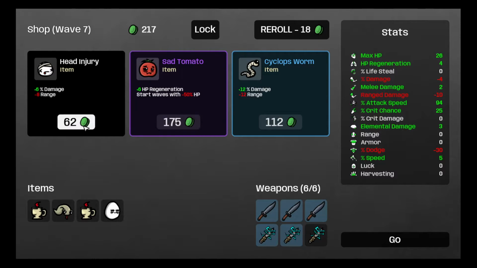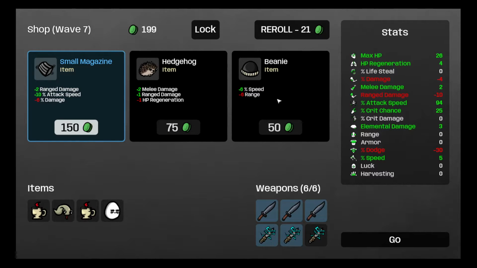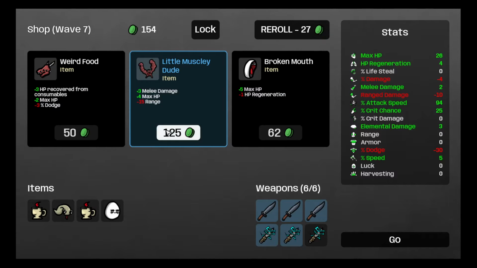I don't really need the sad tomato because I don't want to start out with half my health. Damage, but we lose range. No, I don't think that's worth it. And this is kind of the same thing, so I don't think that's worth it. No. This is kind of worth it. It's just kind of expensive. Sure, why not?